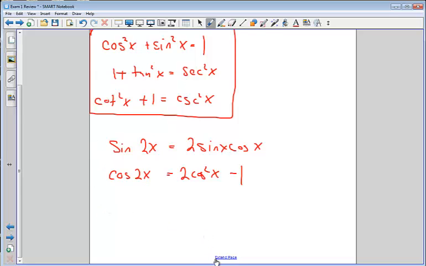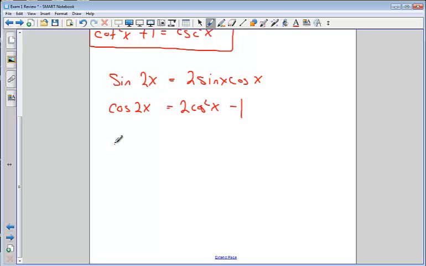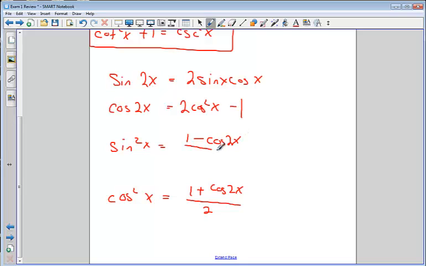And there's also these half angle identities. So we have sine squared of x and cosine squared of x. And they basically look the same. The only difference is you have a plus for this one: 1 plus cosine of 2x, all divided by 2. And instead of plus, for sine squared x, you get a minus. And like I said, these will come in handy later when we're doing integration. So those are the basic identities you're expected to know.